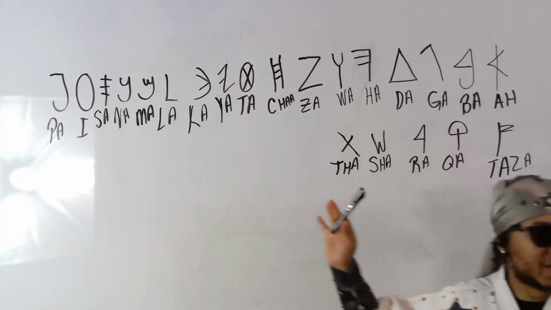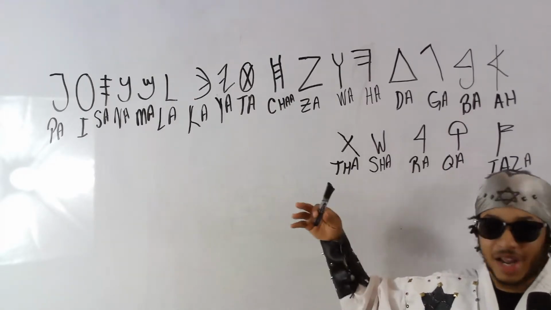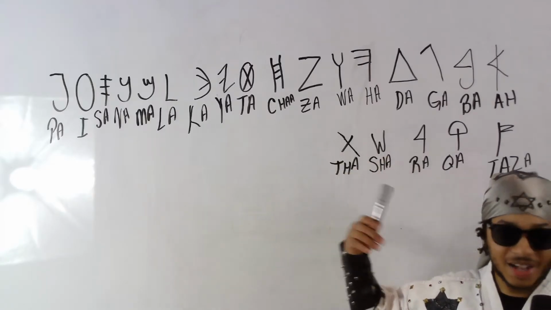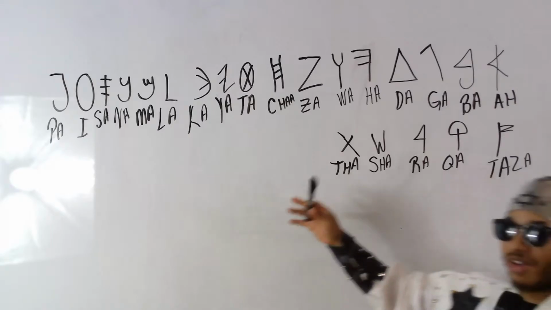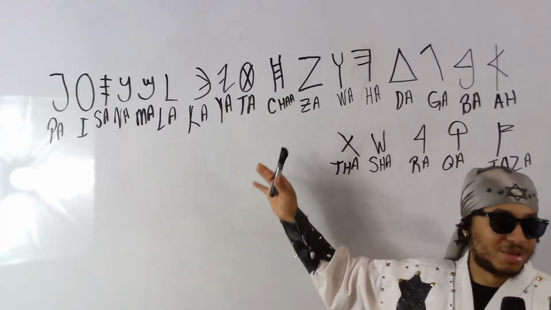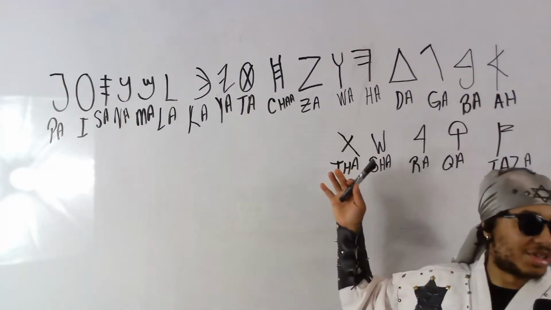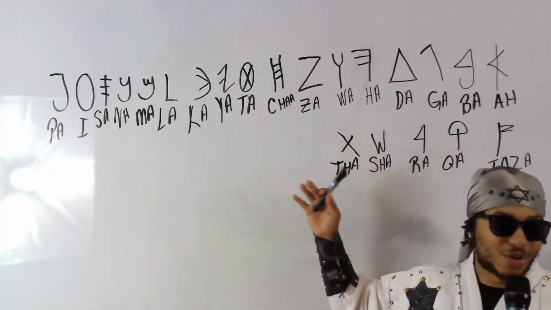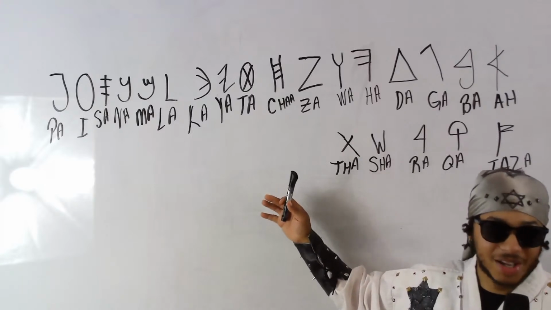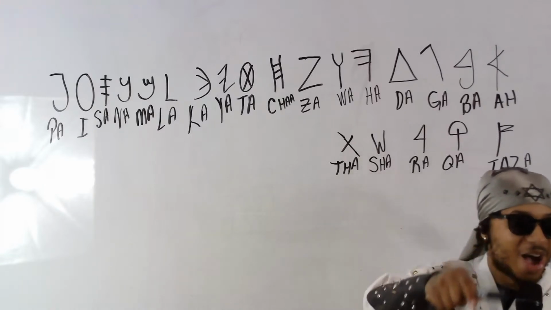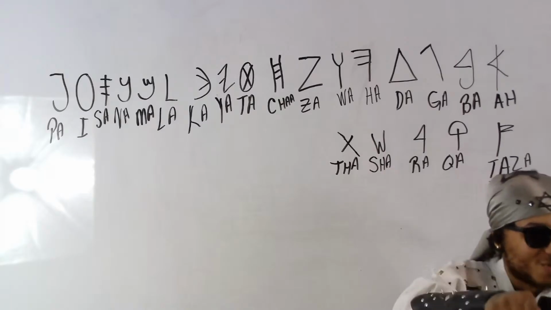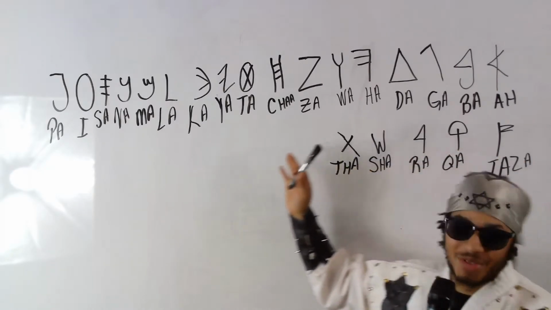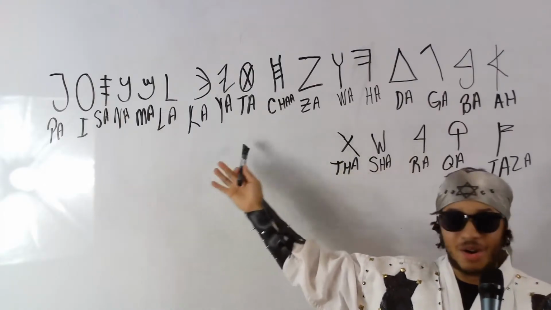Also, we don't have a melody for our alphabet. Everybody has their own specific way they say the alphabet. That's just my personal way that helps me remember it. But we don't have an alphabet melody like A, B, C, D. We don't do that. Remember, this is our language, and we don't oppress each other. So I can't say, Quatazah, what melody are you doing to the alphabet, that ain't it, because it's his alphabet. It's from his forefather. So we all have the right to make our own melody to the alphabet.